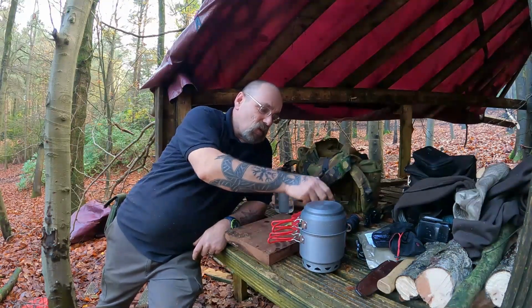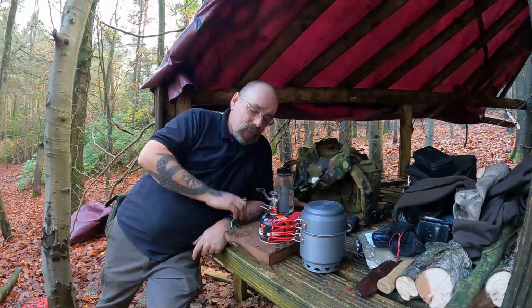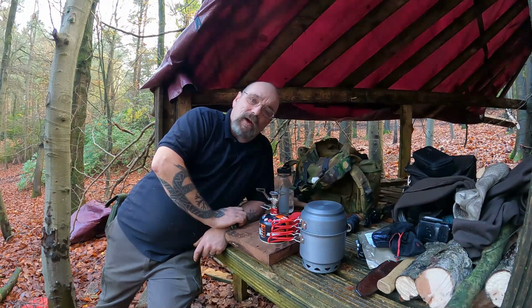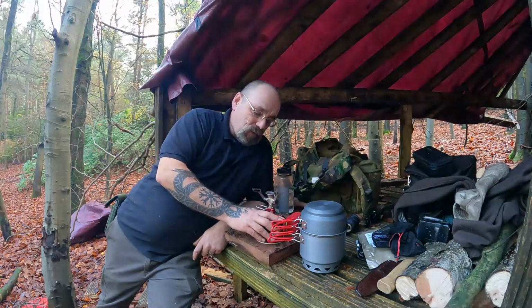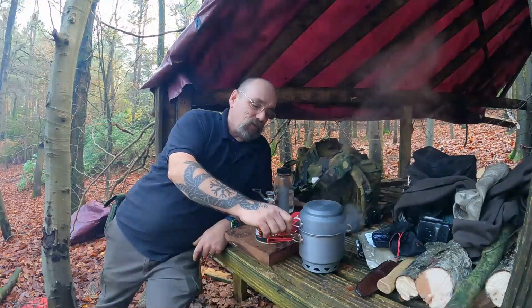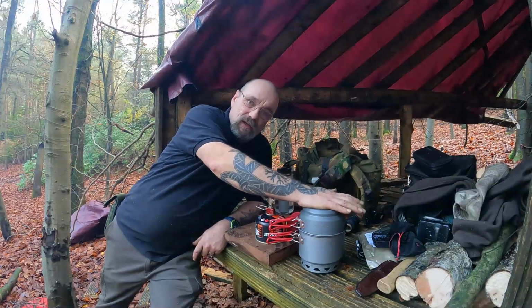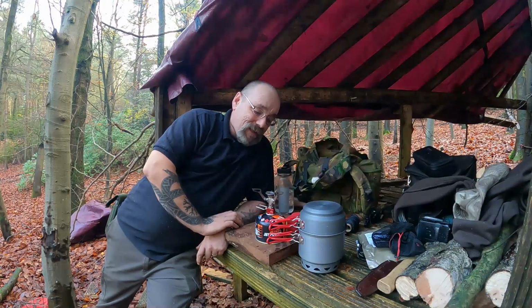I say skill when I point to these things, because it is skill. It's no good being able to light a fire because you think you know how to light a fire. You need to practice these things and actually get to the point where you know you can light a fire. If you've got a gas stove, you want to practice with the gas stove. Get used to using it. How quick does it boil? How long does it last for? How long does the water stay hot in the container? You know, so it's all those little things. It's all skills and practice.